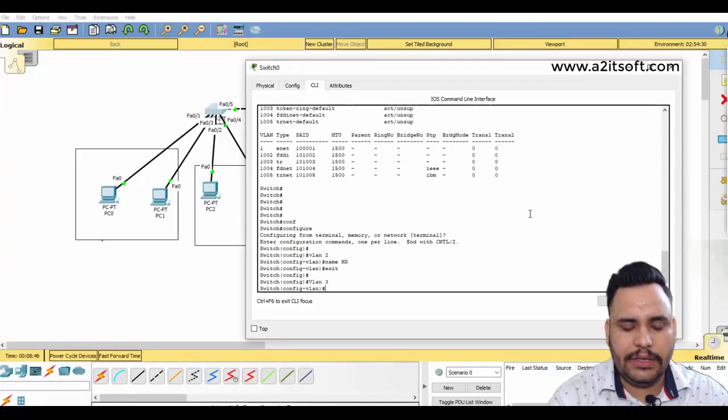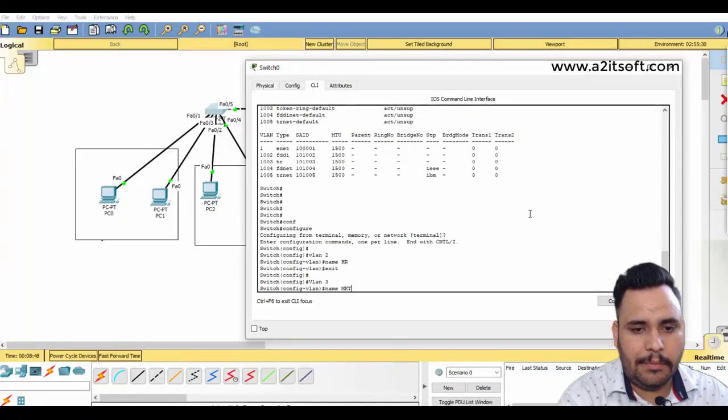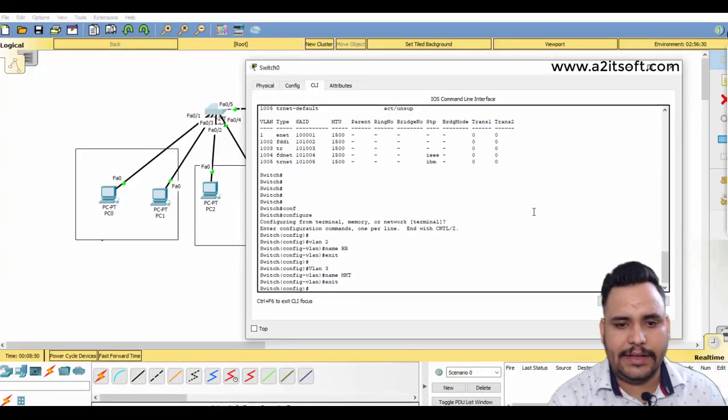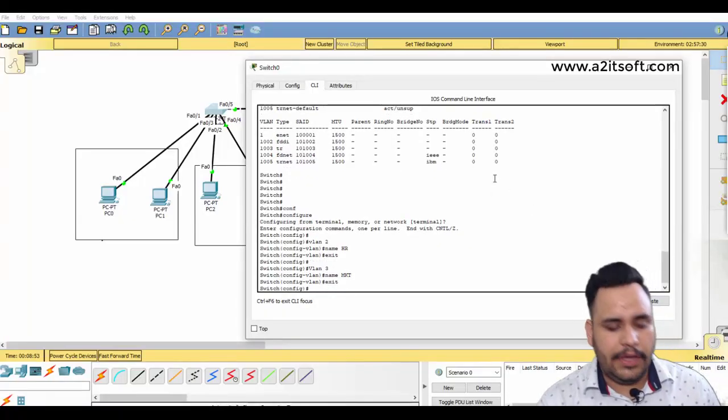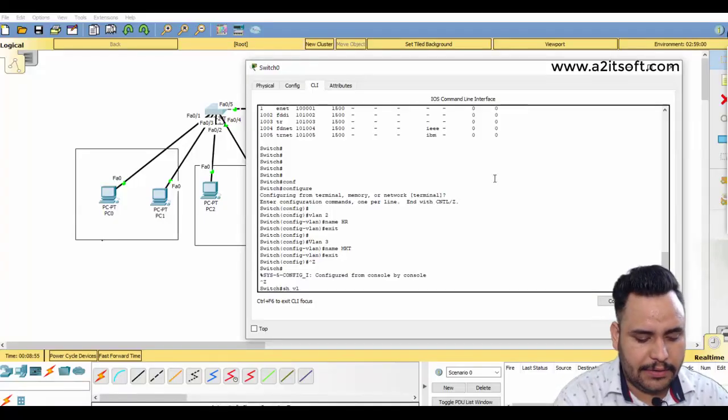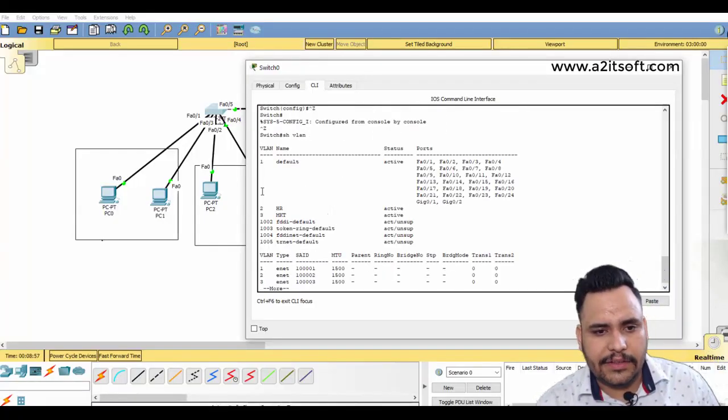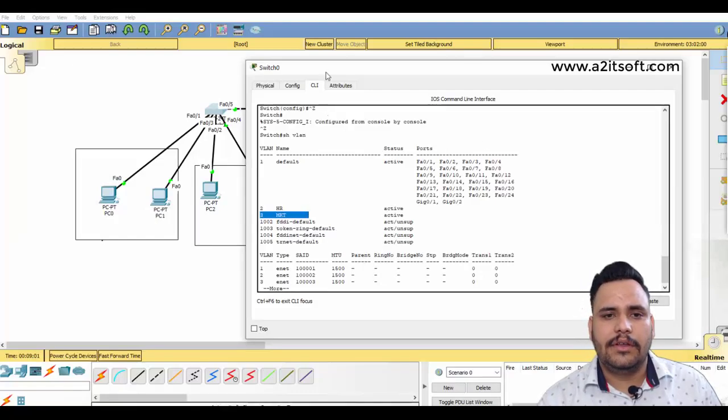VLAN number 3, name marketing department, exit. If I check show VLAN now, you will see VLAN number 2 and VLAN number 3 are there.